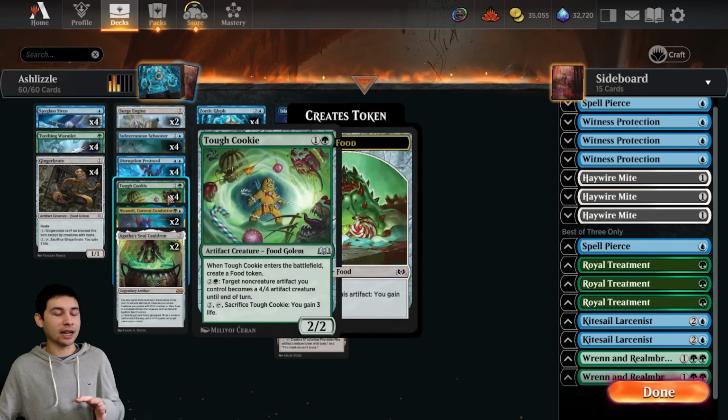That's a little bit unfortunate I lost the schooner, because that would have set me up quite well. And I kind of wish I drew a land there. But at the same time, it might be okay. They don't necessarily need the counter that turn, actually. Okay, now we have the Spell Pierces. Now we have the Ren and Realm Breakers, although I'm pretty sure we don't have the mana to cast it on curve most of the time. It's 10, 14... Yeah, no. Definitely not.